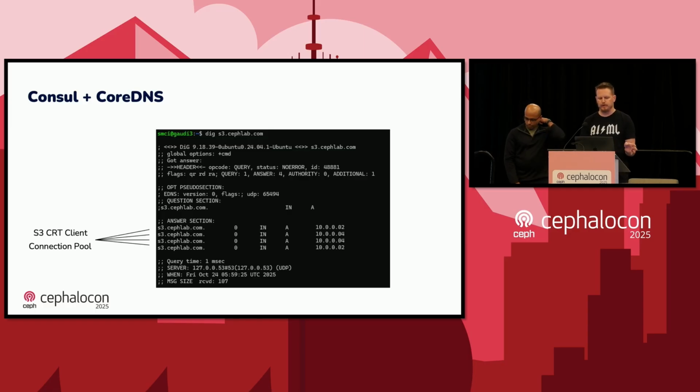So when you do a DNS query for s3.example.com, in this case, it gives 4 A records that each are associated with the concentrator on each of those hosts. And we knew that if we found S3 clients that had the S3 CRT libraries in them, when they constructed their connection pools, they would multiplex the connections across these endpoints, and that way we could drive the bandwidth to all the hosts in the system without introducing additional complexities of more sophisticated load balancing or ramming all the traffic through a single HA proxy or something like that.